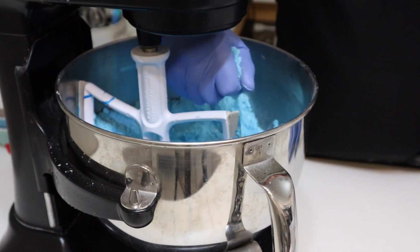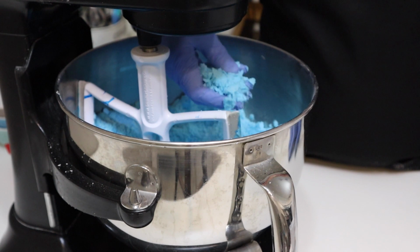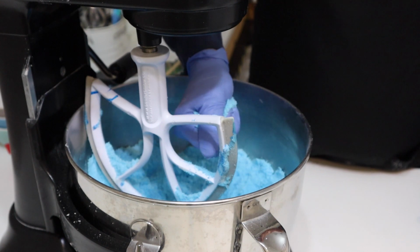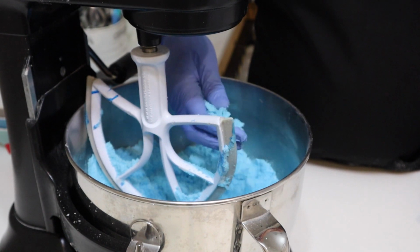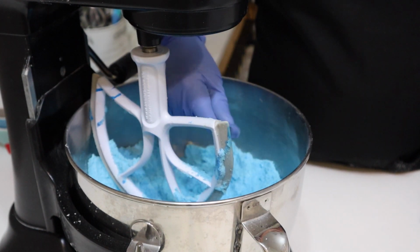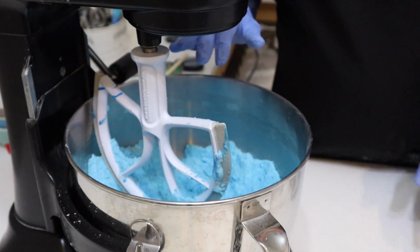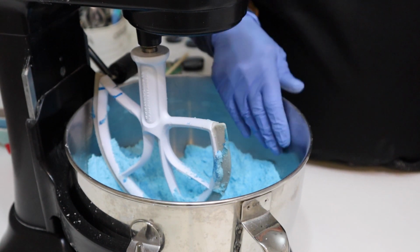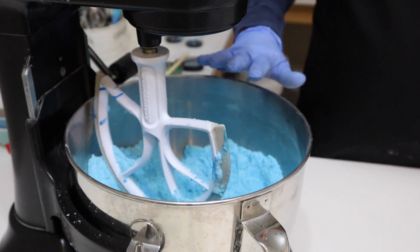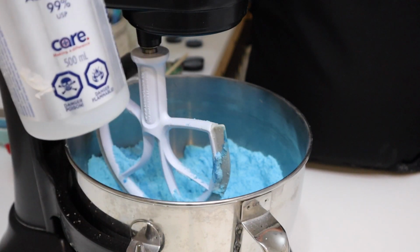Okay, so now that I got that in there, you can see this is packing and kind of crumbling apart. You're going to have to make bath bombs to get used to the texture you want. And if you want it to be a little firmer than that, you're going to want to put rubbing alcohol in there, no more water, because the water will create this fizzing action and we'll lose our bath bomb property. So what we want to do now, because I want this a little bit more packable, I'm going to put in just some of my 99% rubbing alcohol, because that evaporates.